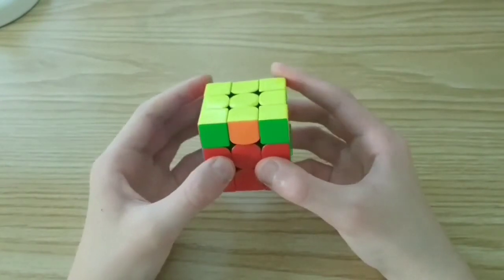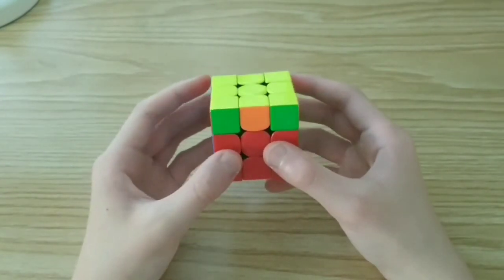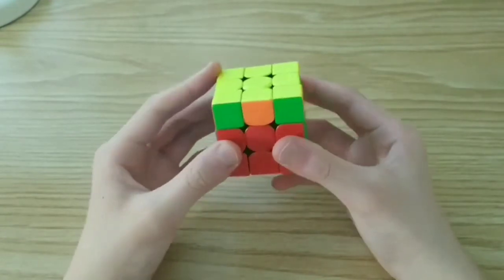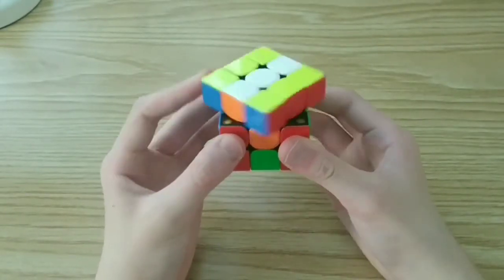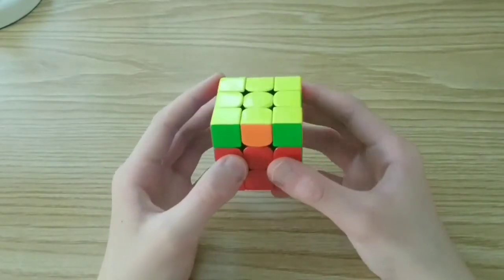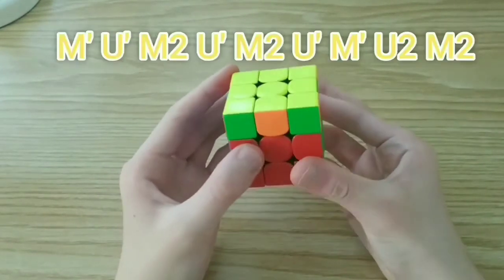After that, you had a Z perm, and you used an algorithm that I'm not very familiar with. So you did a U, U prime, M prime, U2, M2, U2, M prime, U prime, M2, U prime, M2, U. To avoid AUF here, I would use this other algorithm.